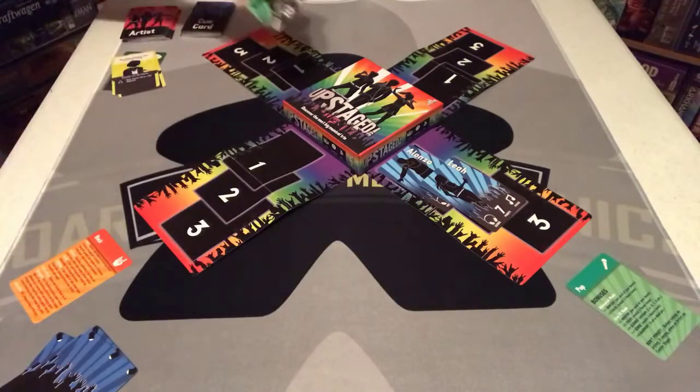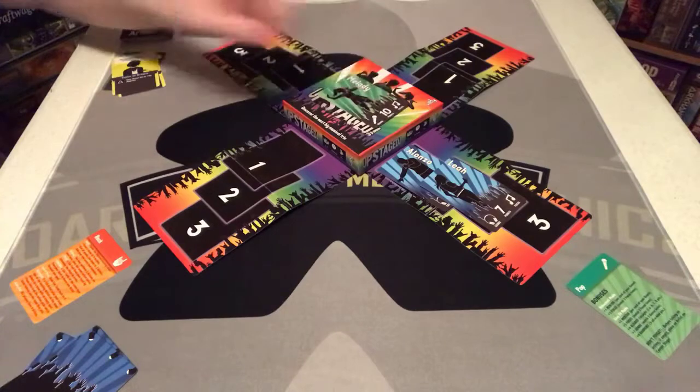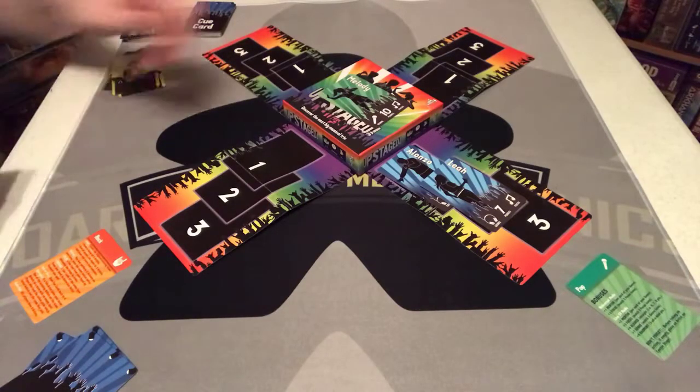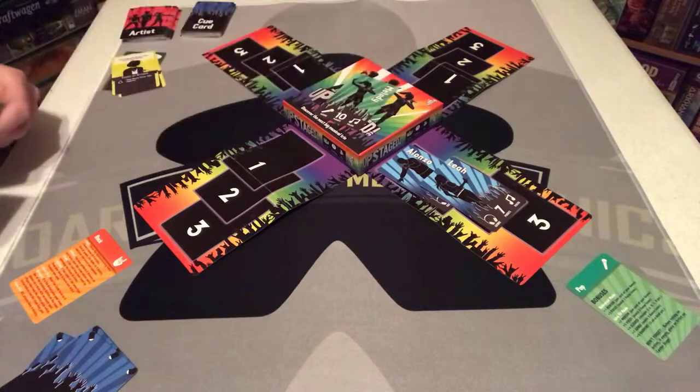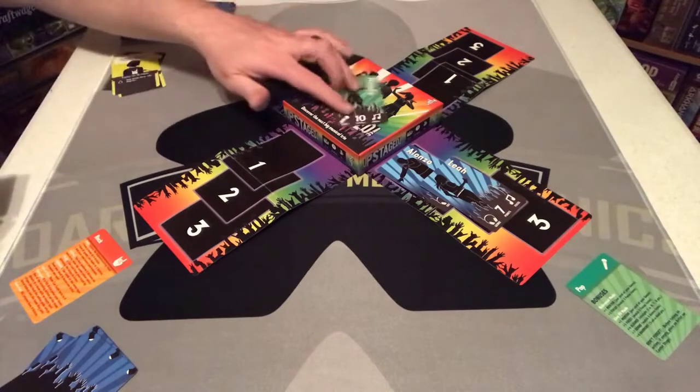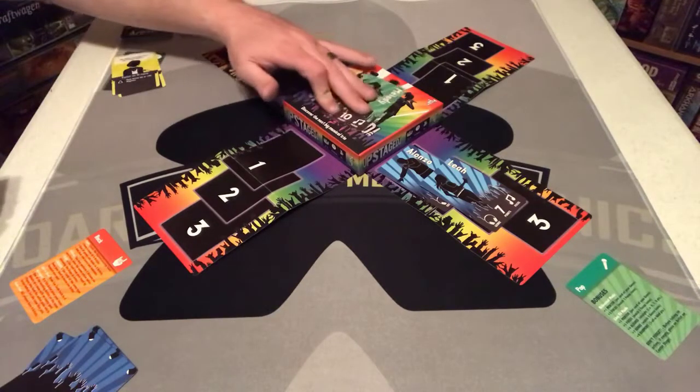Stage is empty. Flip an artist. They want green, so they're going to send that their way. Let's see. Actually, they're going to send it my way. And they are going to hope that they can turn it later. Actually, they'll send it to me and hope they can turn it.